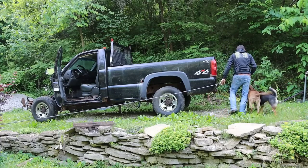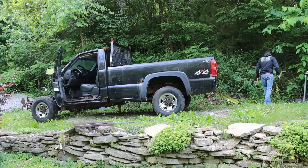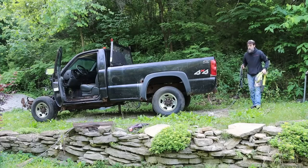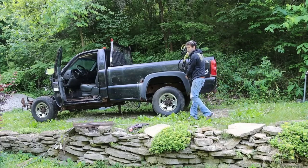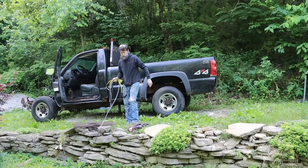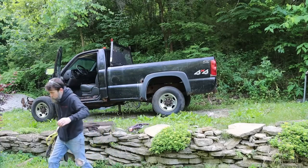Hello, Daisy. Hello, Cora. What are you guys doing? Every time I use this winch on this truck, I just smile. Oh gosh, ripped my pants even more.